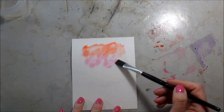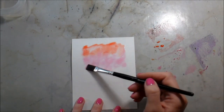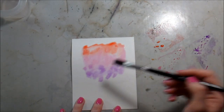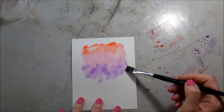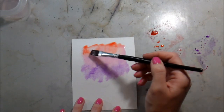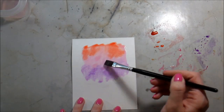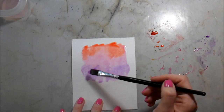Here I'm just picking up some color with some water and putting that down in blocks. And I'm trying not to be really particular about my edges or where my edges go. It's hard though, when you're just putting down the clear water, not to just paint a block. So I wanted it to be a little bit more vivid, and I wanted the colors to work together a little more, so I'm going back in and adding more. I'm rinsing my brush in between so that the colors stay true.